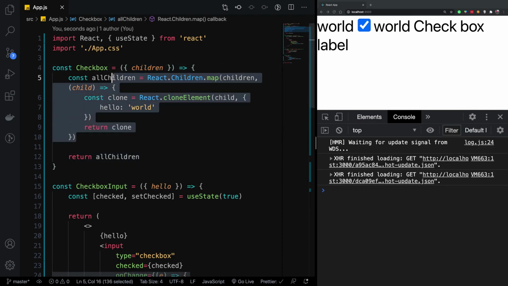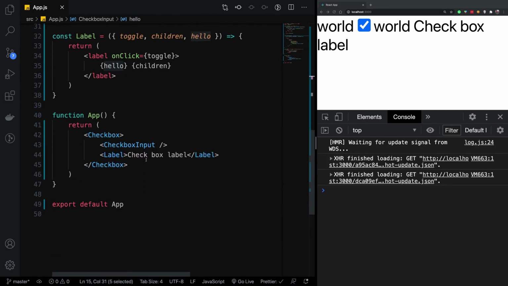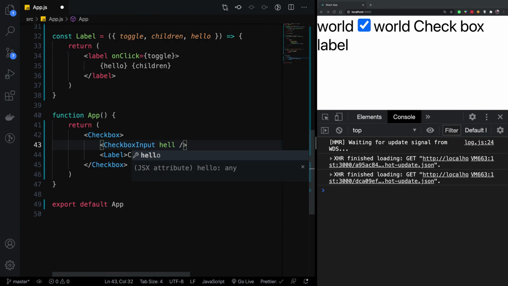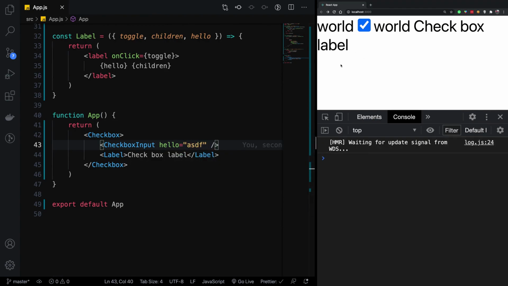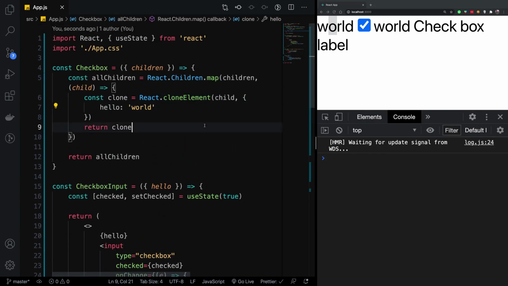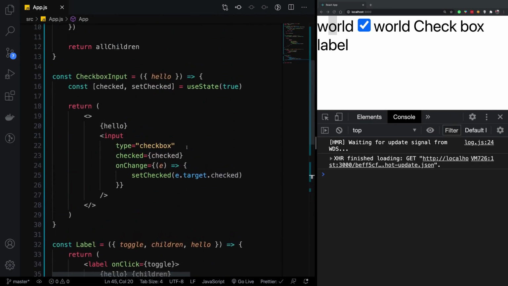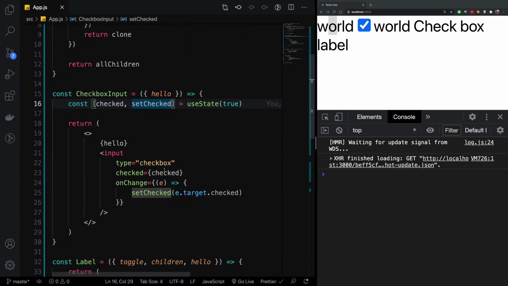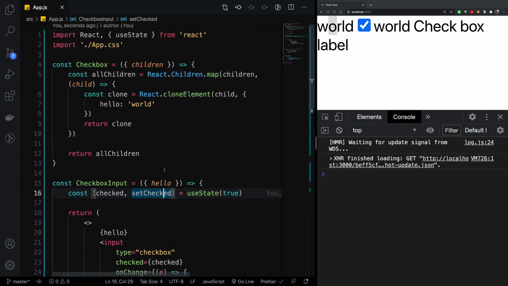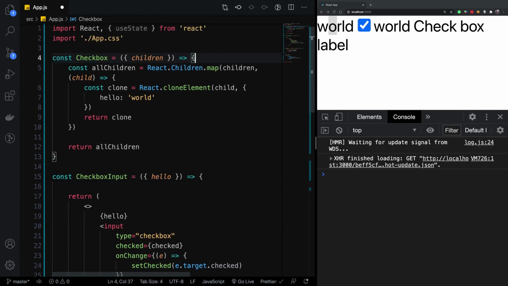So the moment you do this, something like this, you can see now you have access to the hello prop, even though you never really passed it like this, right? So even if you try to pass it right now, you're going to see that it does not really work, because you override it internally like this. So we can make use of this to our advantage to a little bit extent, and the way we will do this is we will move this checkbox input state a little bit above, right?